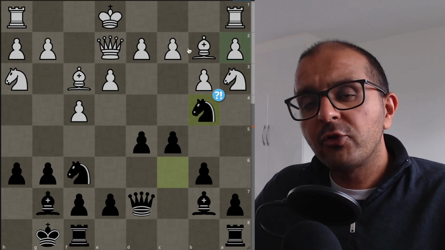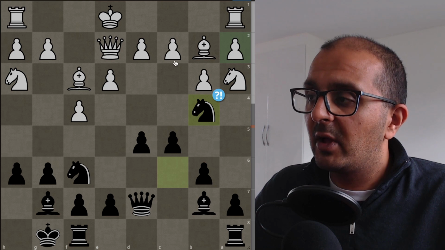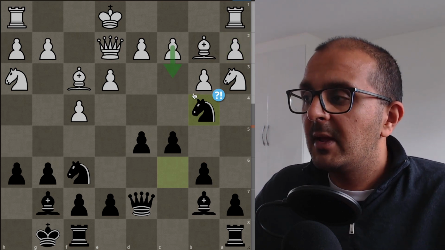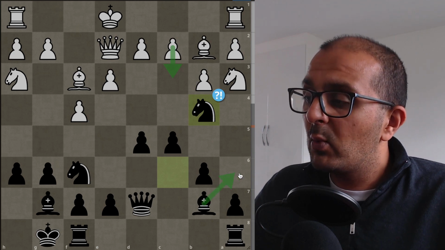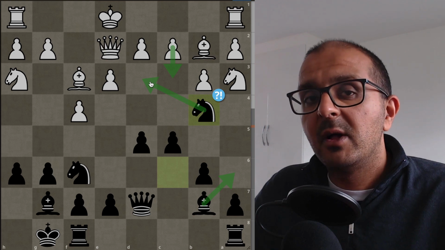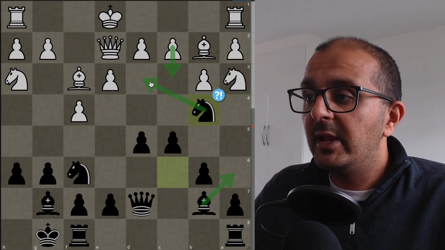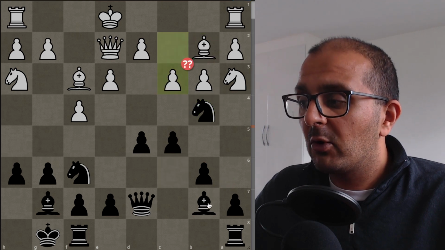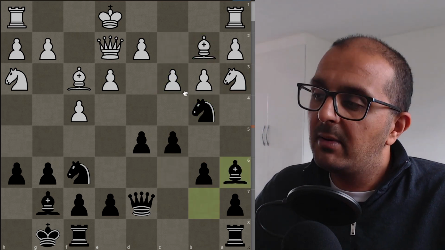And I'm also aware, again, this was a slow game, that c3 is a mistake. Or at least I sensed it at the time. Because if they play c3 trying to kick the knight away, we have bishop to a6, forcing the queen to move, and then we're going to have knight to d3 check, winning the bishop outright. And so they indeed play this move c3. We follow up with bishop to a6. c3 was indeed a blunder.